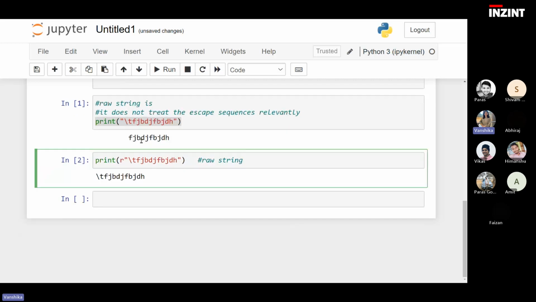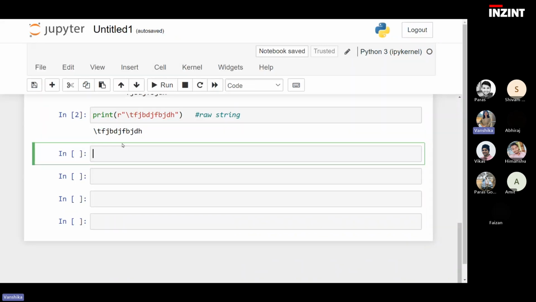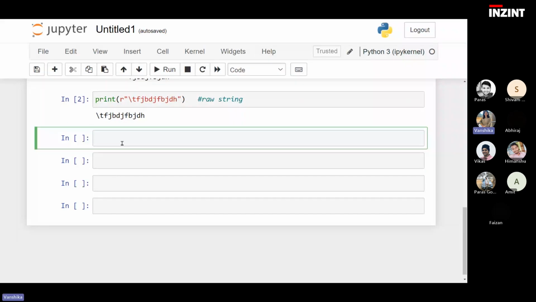And regular expression in Python: if you want to match any kind of pattern to any kind of string, you create an instance of a raw string and you create a pattern for that. Then you can use that pattern to match multiple instances of that particular string. Do you get the basics? Please give me a thumbs up if the basics are understandable to everyone.